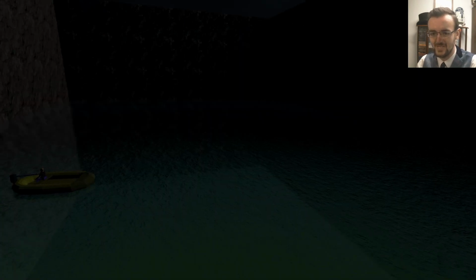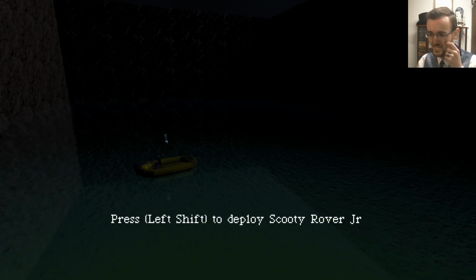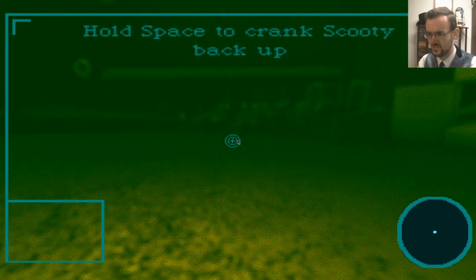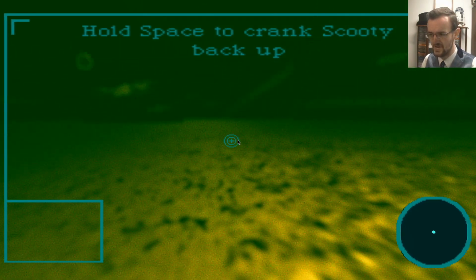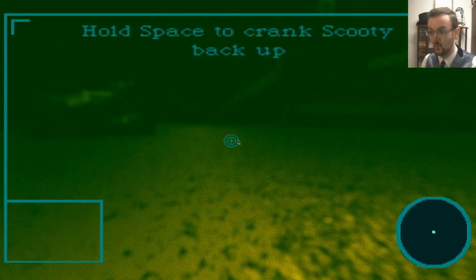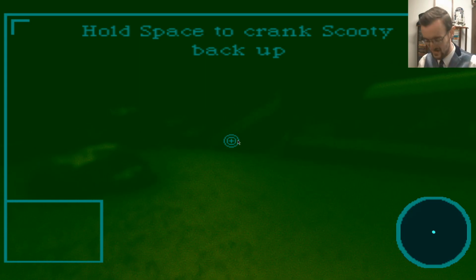Indeed. So that is the preface of what we're doing, I think. We have a little boat that seems to make bipping noises. Press left shift to deploy Rover Jr. Okay. Oh, goodness. And my mouse is on the screen. I'm sorry about that. I'm not sure there's a heck of a lot that I can do about it. Okay, how do I go up and down? Space. Do space or something. Levitate a little bit. Alright.